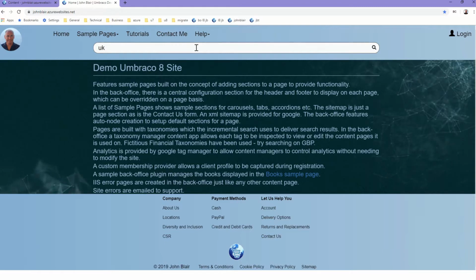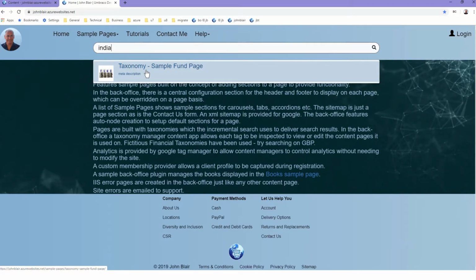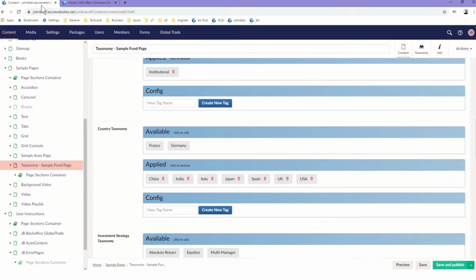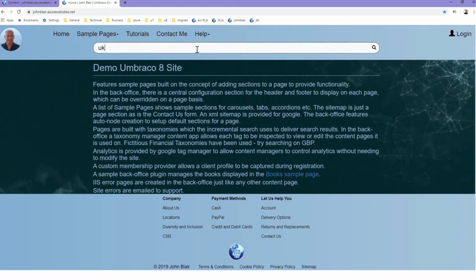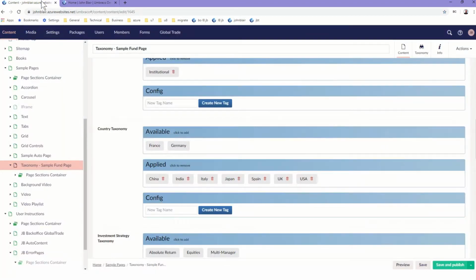See if the index has been updated yet. Do bear with me, I have faith. It sometimes takes 5 minutes or so for it to update. And I've got India. So maybe it's just been updated. Let's try UK again. Oh, maybe I've got something to look into. Yeah. Sorry, it's case sensitive. I've just realised that I might want to make that case insensitive later on. But there you go. At least it's working.